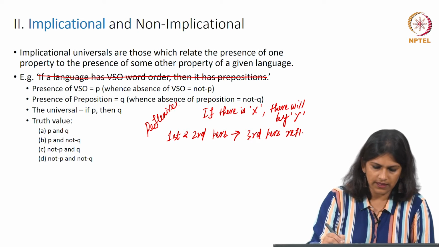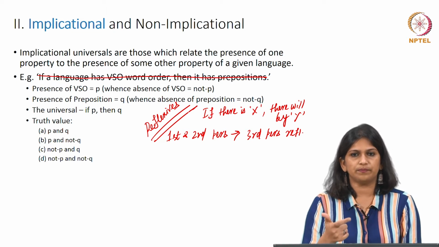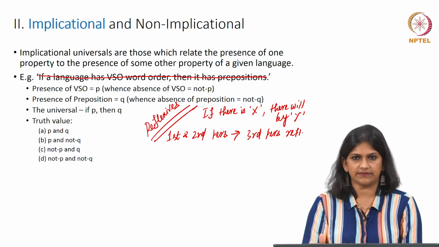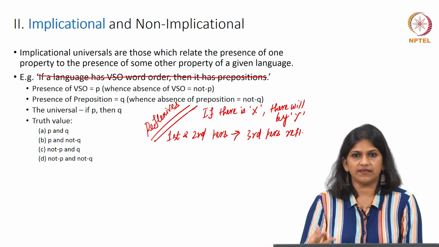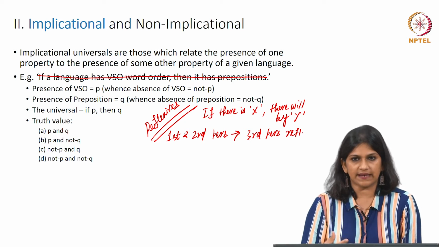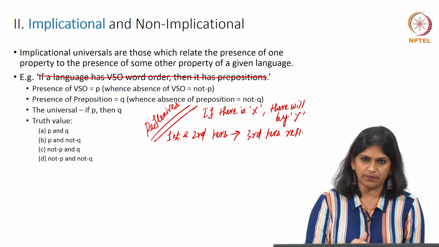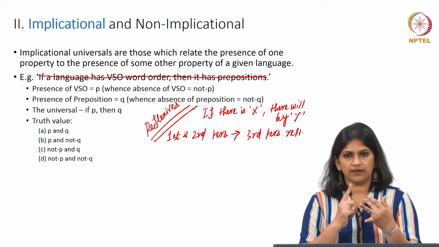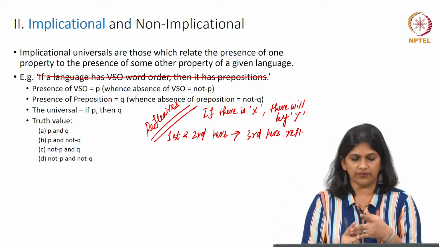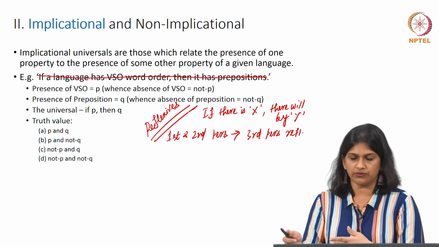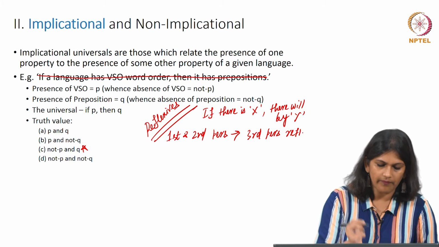Okay. So, in case of reflexives, if a language has the feature P, let us say feature P indicates first and second person reflexive, and feature Q is the third person reflexive. So, that means if a language has a feature P, if the language has first person and second person reflexive, it will definitely have the third person reflexive. So, there is P, there is Q, one truth value, P, no Q, second truth value, no P and Q, third truth value, and no P, no Q, fourth truth value. Out of this the third one is going to be unacceptable, right.